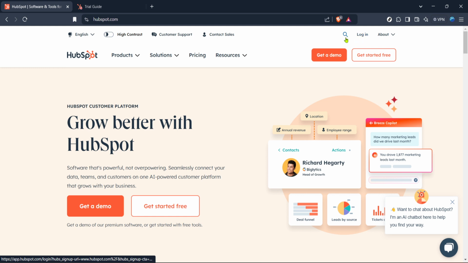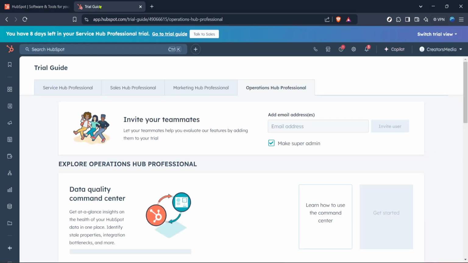Once you're on the homepage, the next step is to log into your account. Look towards the top right corner of the page for the login button and give it a click. You'll then be prompted to enter your login credentials. It's important to make sure your login details are correct to avoid any unnecessary hiccups. After successfully logging in, you'll be directly taken to HubSpot's home. Think of this as your command center where you have all the control and functionality you need.